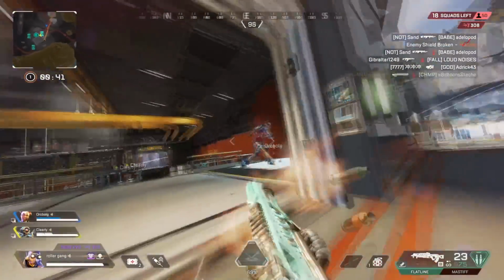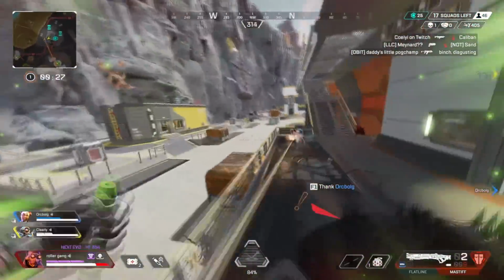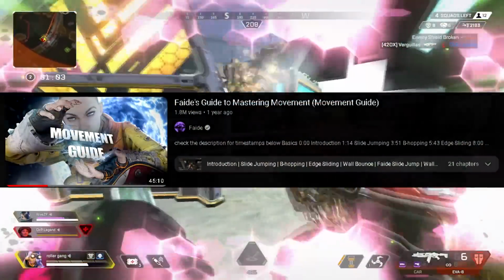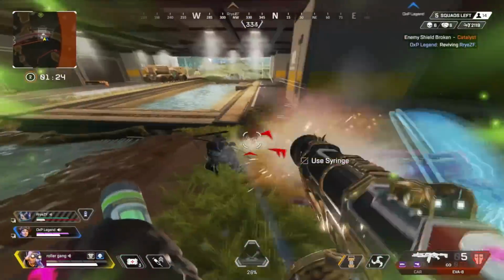Today's video is going to be on a movement tech called the quick slide, also commonly referred to as the fade slide. While looking at some tutorials on YouTube, there's only one that goes in depth on how to implement it into gameplay, and that one is by Faide himself. So I'm going to try my best to share Faide's tips and my tips to help you guys understand how to implement this tech effectively into your gameplay.